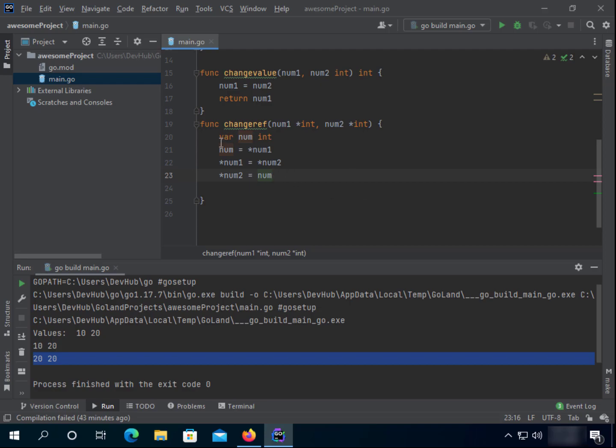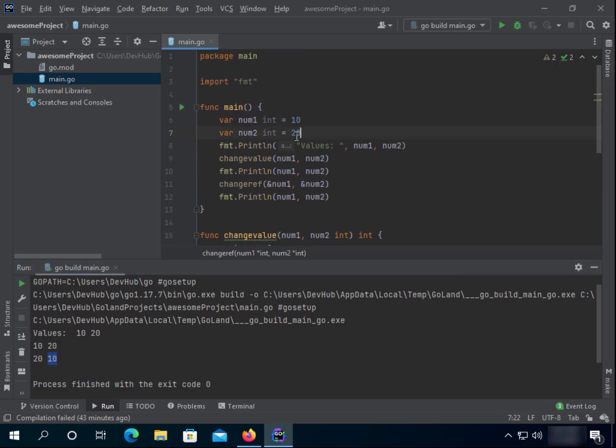We needed to create another variable because we cannot just use num1 here, because then it's just going to give us the same value, so there wouldn't be any point. Let's run it again. You can see right now num1 became 20 and num2 became 10. So their values changed from one to another. We swapped their values.